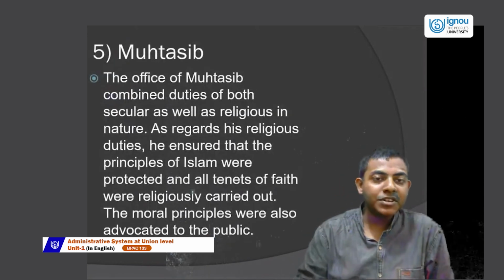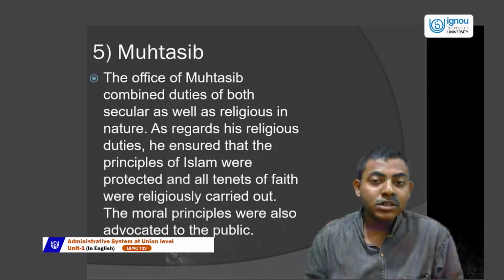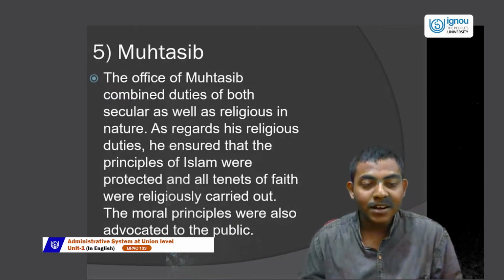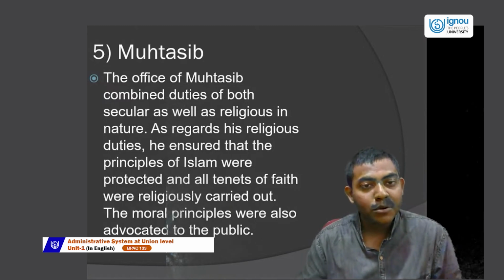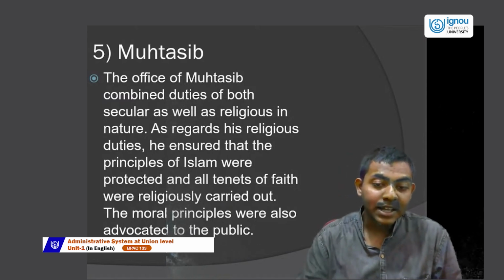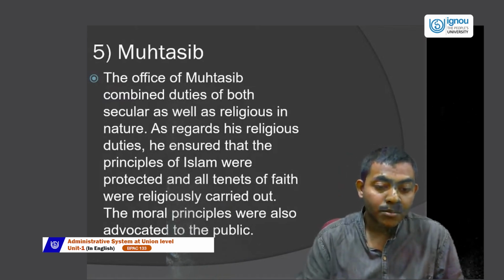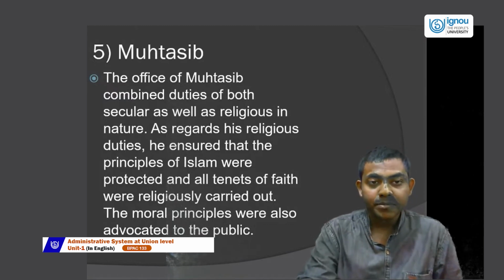There was another official called the Muhtasib. Now, the office of the Muhtasib combined duties of both secular as well as religious in nature. As regards the religious duty of the Muhtasib, he ensured that the principles of Islam were protected and all tenets of faith were religiously carried out. The moral principles were also advocated to the public by the Muhtasib.